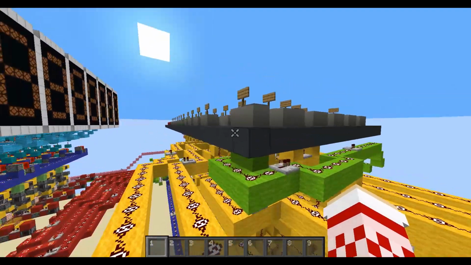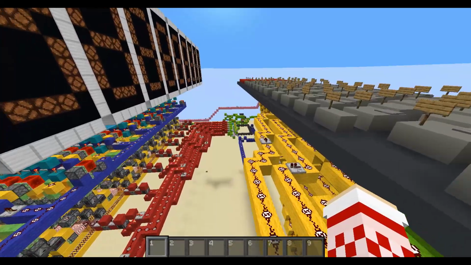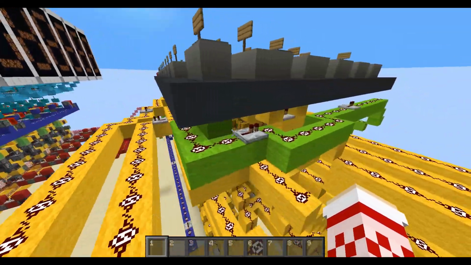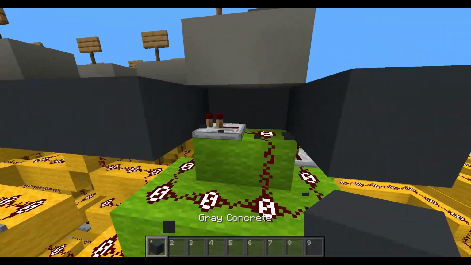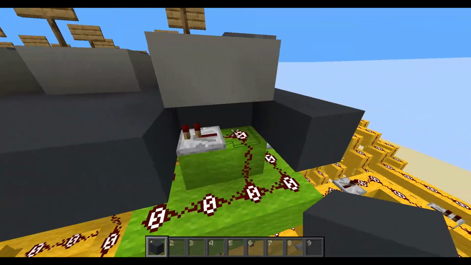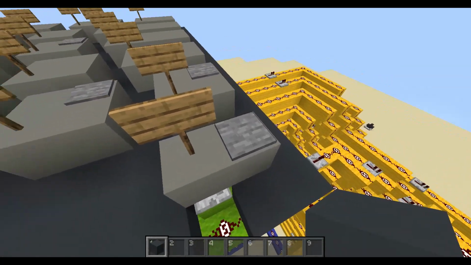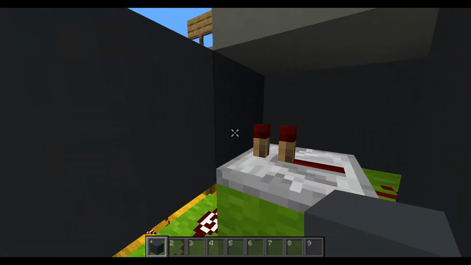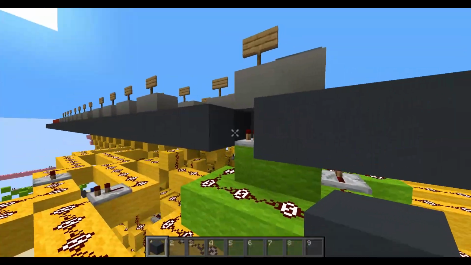So first off, we're just going to start with the reset and the placeholder for all the keys. So this is the reset button, and how we do this is we have just a redstone line like this. So that's on here, going into a block, which then goes through this line going that way.